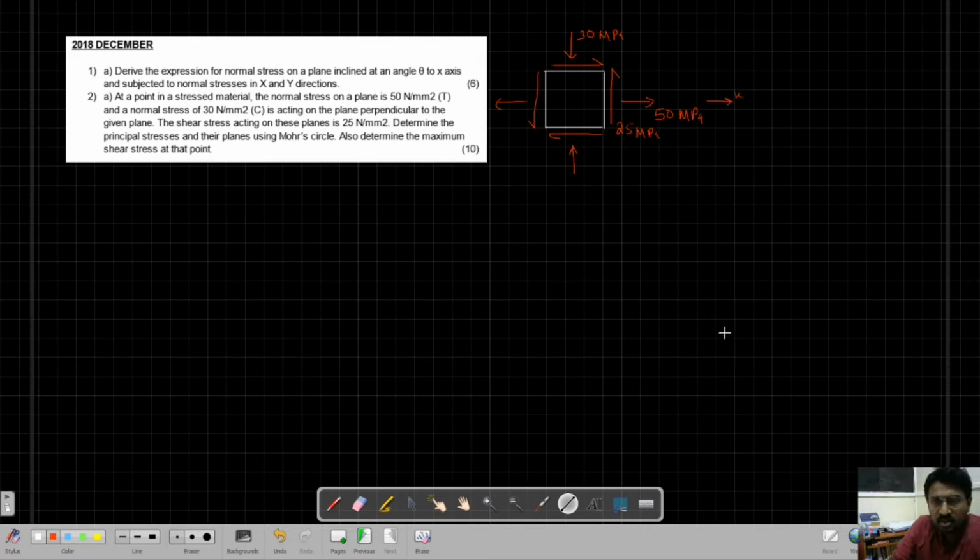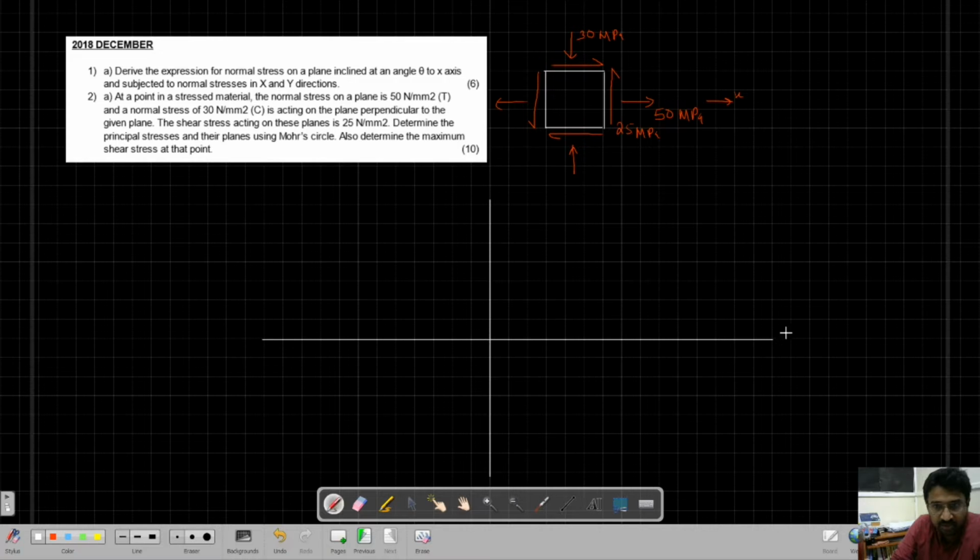In KTU, when we are getting a problem on Mohr's circle, graph paper will not be given to you. You have to draw it in your own answer sheet. So take an approximate good scale and try to draw this. Let's say this is my shear axis, and I will draw my normal stress axis here. So this is my normal stress, sigma. This is my shear stress. The convention that we are going to use is all anti-clockwise shear stresses we will plot on the downward side, and clockwise shear stresses we will plot on the upward side. That is the convention that we are going to follow.